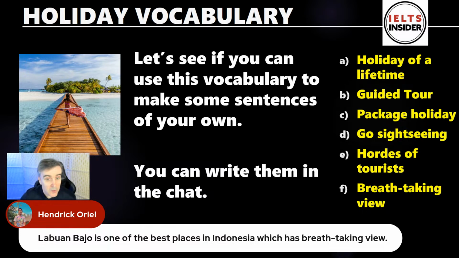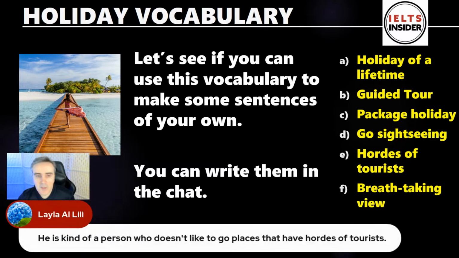Labuan Bajo is one of the best places in Indonesia, which has breathtaking. So here we would either use a breathtaking view or breathtaking views. I've been to Indonesia before, and some places were just absolutely fantastic in that country. Really, really beautiful places, beaches, mountains, volcanoes, all sorts of things. It's a fantastic country. Let's see what else we've got.